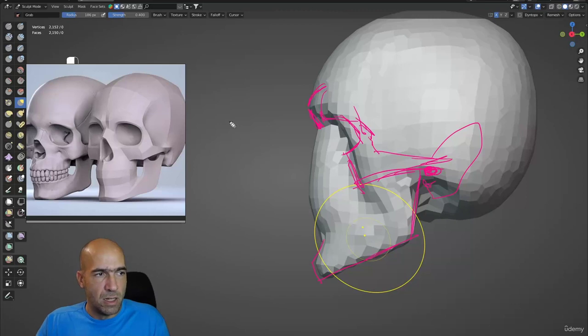Then we'll have a little bit of, you see here, those kind of bumps in here, and they are also here. There are bumps, and then you have the inward part, and then you have following the forehead. Then we will have our nose, which is the skull nose. It's very, very short. It's a pretty short nose, Michael Jackson style. And then we'll have the teeth and other stuff here.